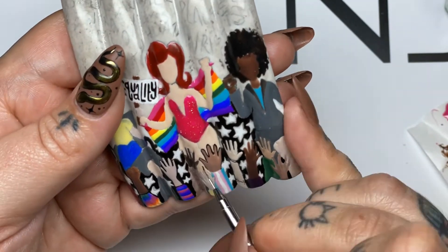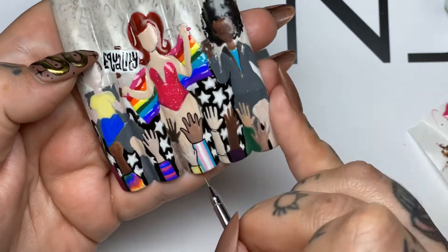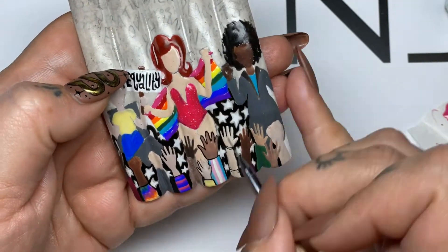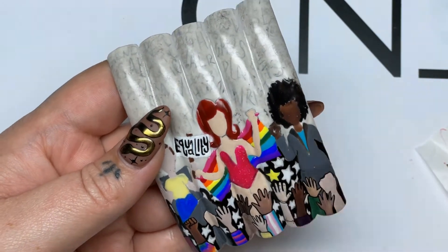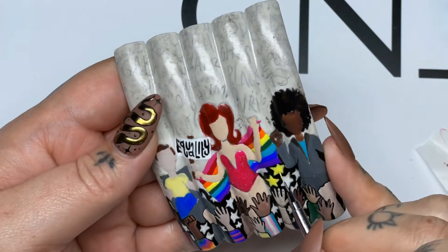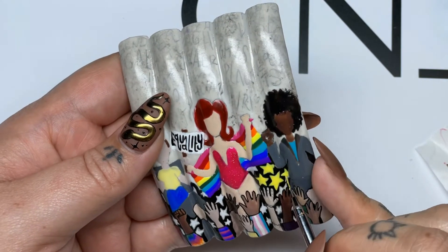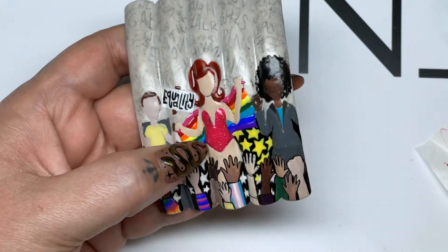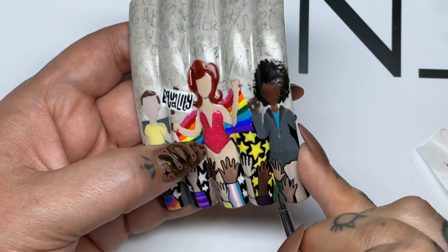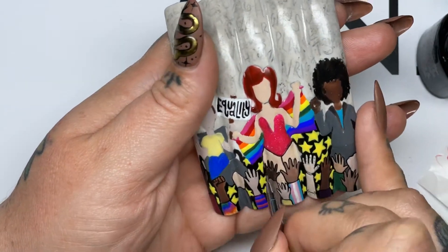Using my fine detailer brush, I am going around all the fingers, sweaters, and t-shirts, making sure I am constantly dipping back into that black pool to keep my brush tip thin. I love watching the creative process of artwork even if I am the one doing it. From start to finish, watching the piece come to life is truly just an art form itself. I love to watch where my brain takes me when creating a piece and adding elements I didn't have in the beginning.